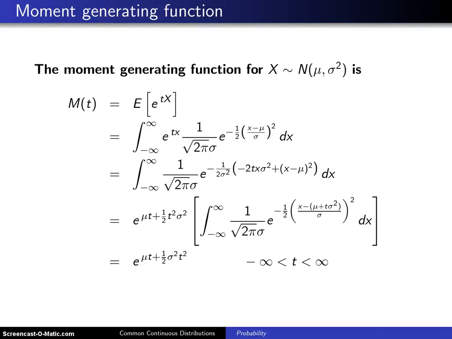This slide contains an outline of the derivation of the moment-generating function for a normal random variable x. If you want all the details, they are given in the book. We begin by assuming that x has the normal distribution with parameters mu and sigma squared.